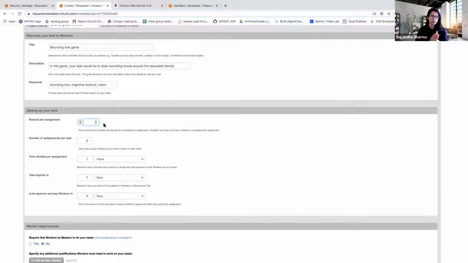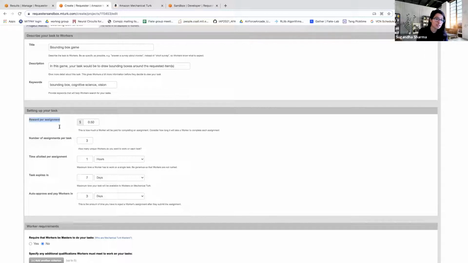Because we know that if we have a section of 10 images, then each of those images is a hit. And so this reward is per hit. So here, for instance, I can say 50 cents. What's very important is that when you're specifying reward per assignment, you should really be looking at the minimum wage of the area that you're in, right? So for instance, if we are in the US, we can just look at the minimum wage in the US. I think the federal minimum wage in the US is around $8 per hour, and in Massachusetts, it's a bit higher, around $12 per hour.